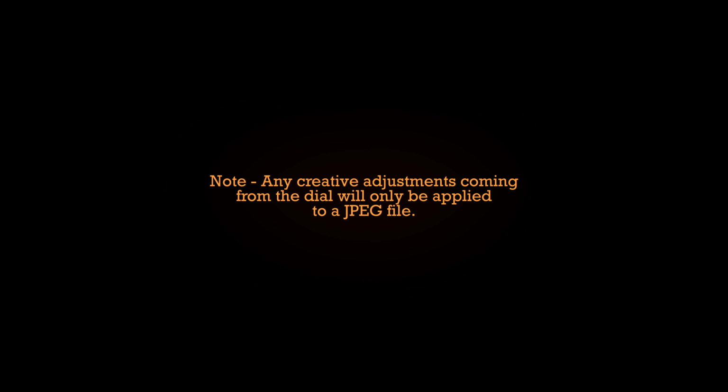So let's take a deep dive into this creative color dial and how I specifically use it. By the way, any adjustments the creative dial makes to an image will be applied only to the JPEG file, so they will not be applied to the RAW file. You actually can't even select RAW by itself when the creative dial is engaged.